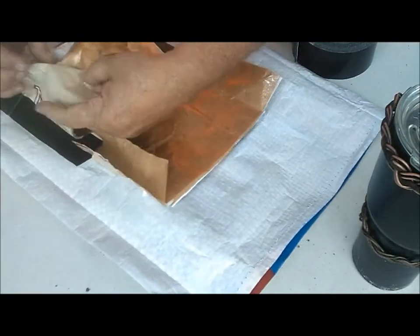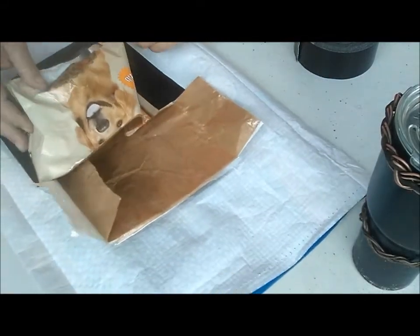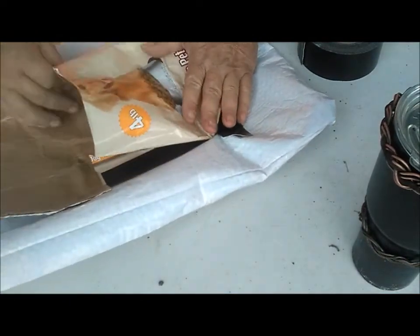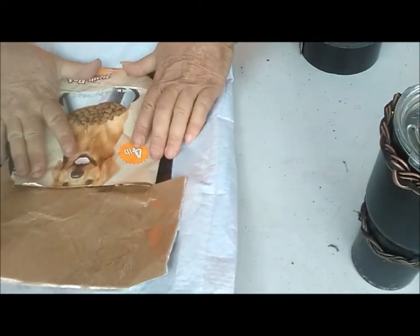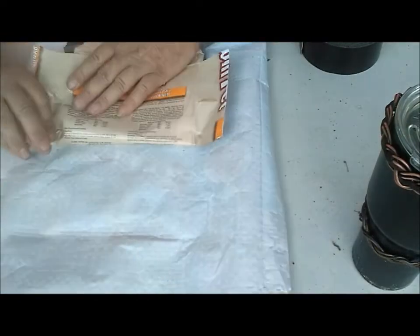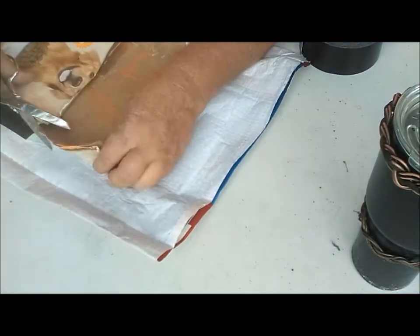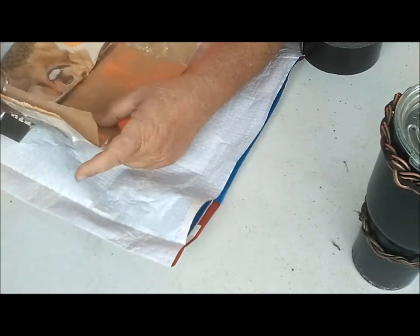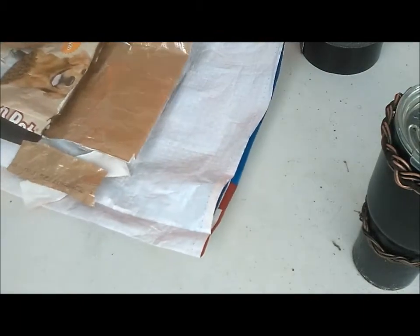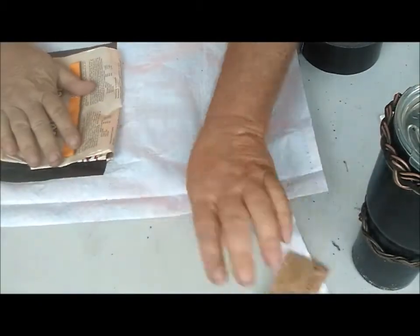Alright, fold that bag back up. Pull it flat down. And I can probably cut off these ears, huh? Like I said, it's a piece in progress, so I just got a concept in my head. I know what I think I want. We got that like that.